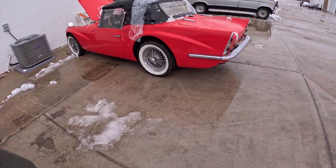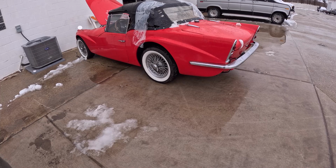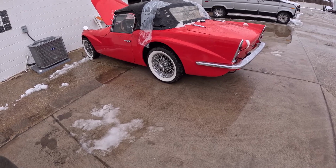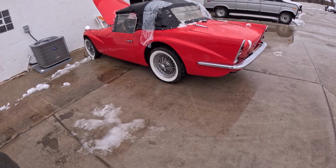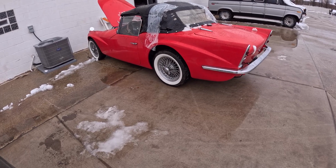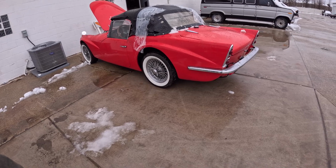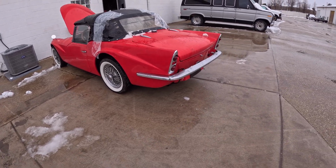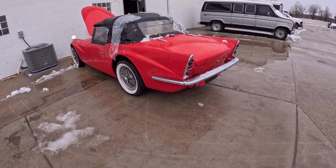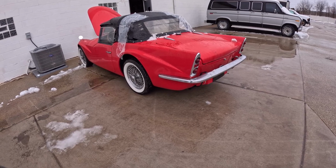Where do you do your work? Do you have space in there? I've got a big garage at home, like a 3.5 car garage, with a 4-post lift and 2-post lift. Nice. Next week I'm going to shuffle stuff around in here so I can start working on things. I've got a U.S. Army car inside here. Really? It's an Army staff car, a 1970 Ford. I want to start working on that pretty soon.